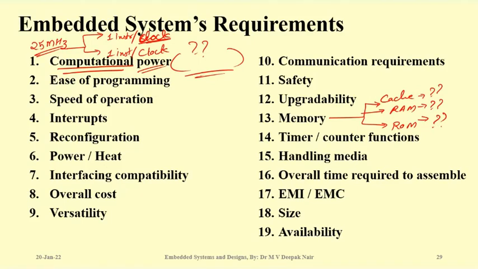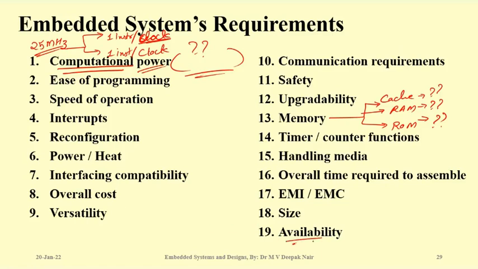If you know these numbers, then you will be making sense. For example, suppose someone else went to an interview and said there should be big memory, definitely the company will say, big, what do you mean by big? If you don't know the numbers, he will be rejected. Whereas if you can say, sir, I expect this much cache, RAM should be this much, and ROM should be this much, in that case we can complete this project. Now you make sense, and you definitely deserve more money than anyone else.